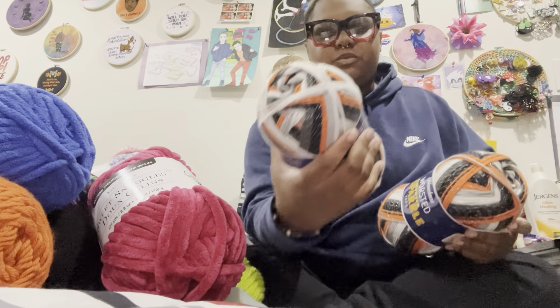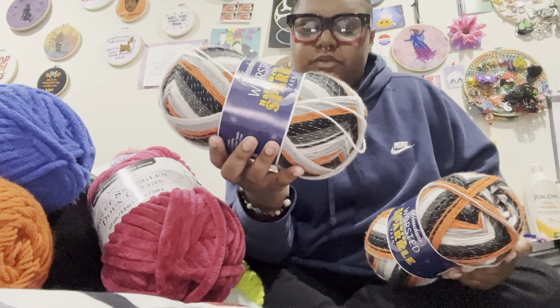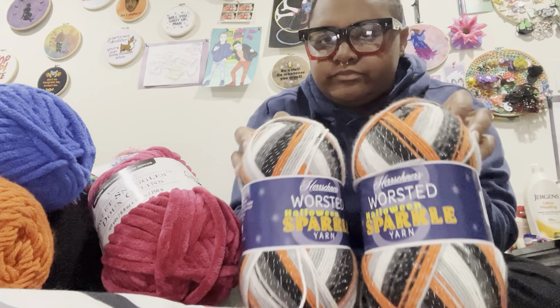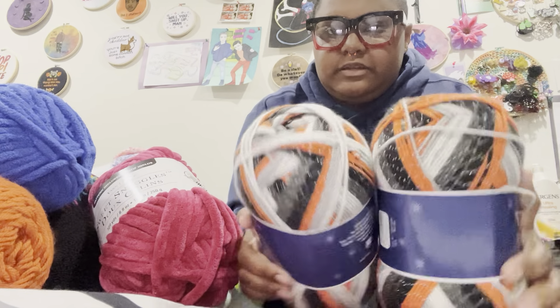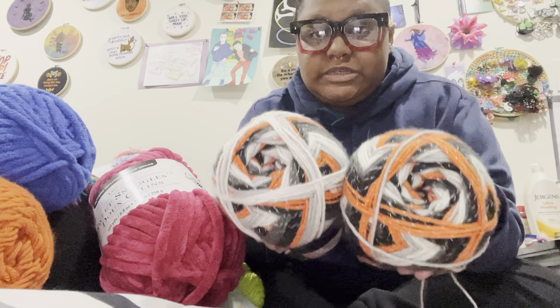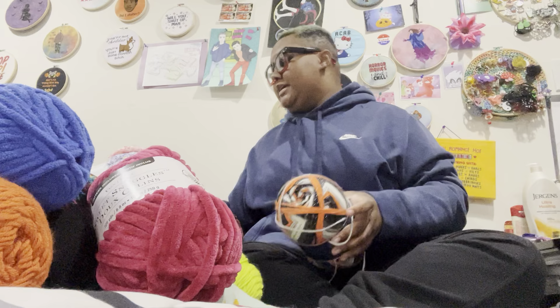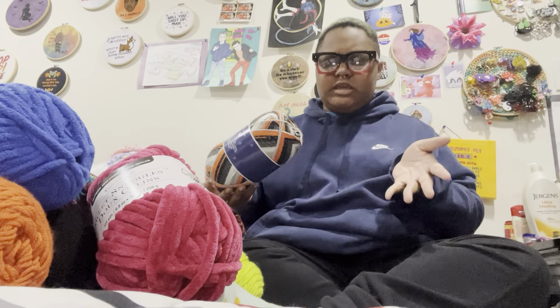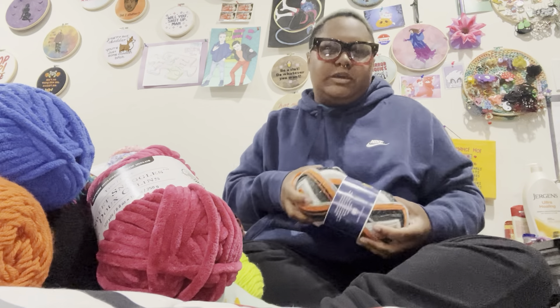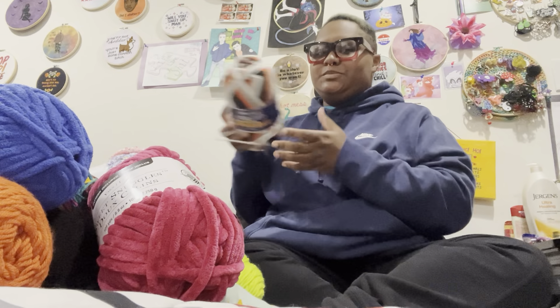This is Hershner's Worsted Halloween Sparkle Yarn in the color Bootiful — like boo. Love it. I want to make a cardigan out of it. Alt Knotts inspired me to spend my money on Halloween yarn every time, because I love it and I need it. If they're going to make Halloween yarn for my favorite holiday, obviously I need it. And I need to make a cardigan out of it so I can wear it during the fall months. Also it's like eight ounces, which is a lot — it's hefty.